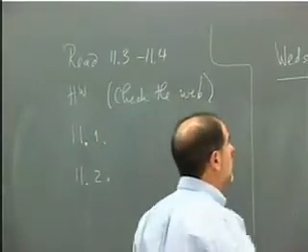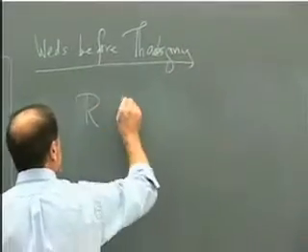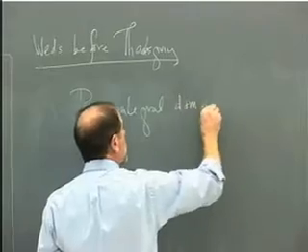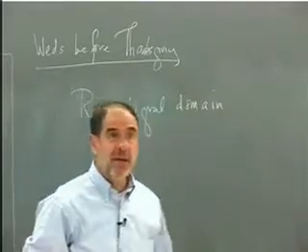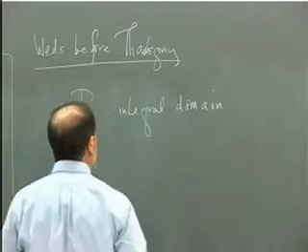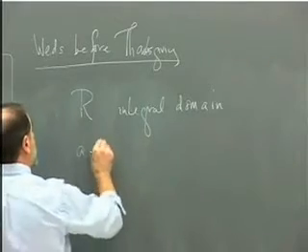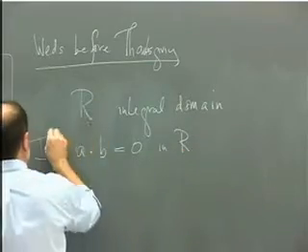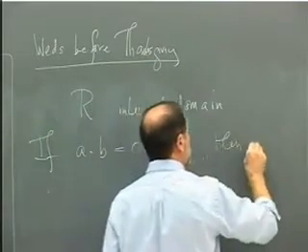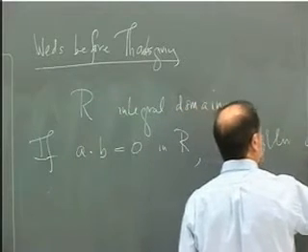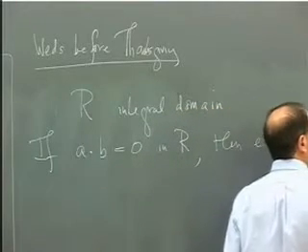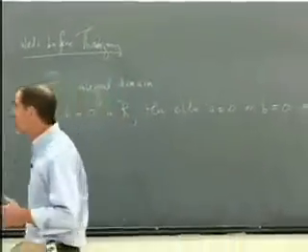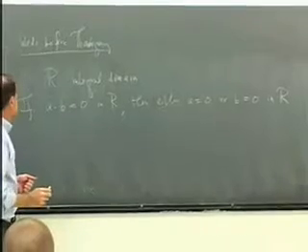The Wednesday before Thanksgiving, we discussed the notion of a ring R being an integral domain. It's an important class of rings, and in fact, all the rings we're going to study from now on are going to be integral domains. So an integral domain has the property that if A times B is equal to 0 in R, then either A is equal to 0 or B is equal to 0 in R. Namely, no product is 0 unless it's stupidly 0. It's multiplication of something by 0.